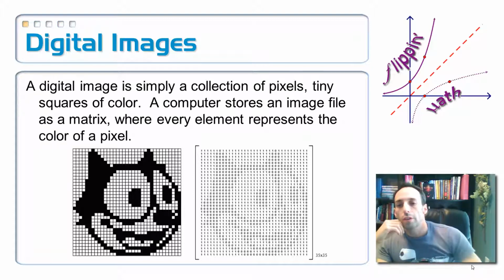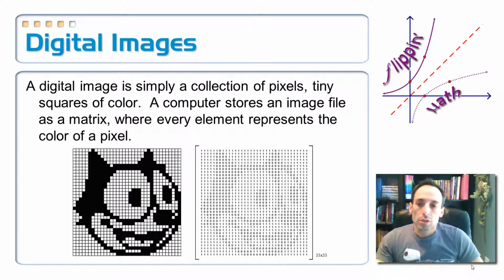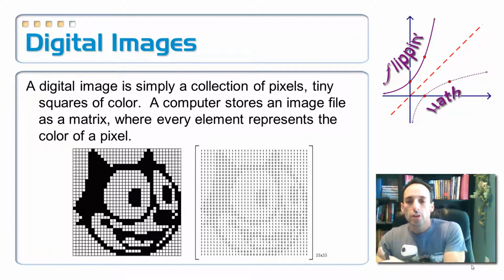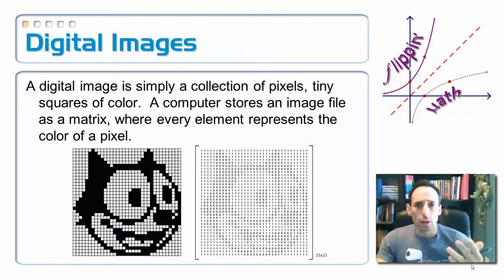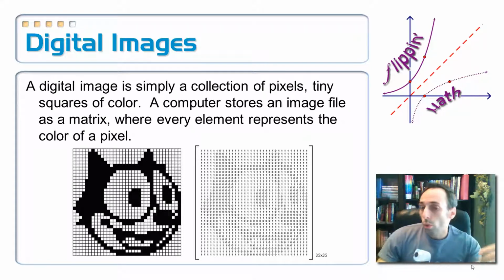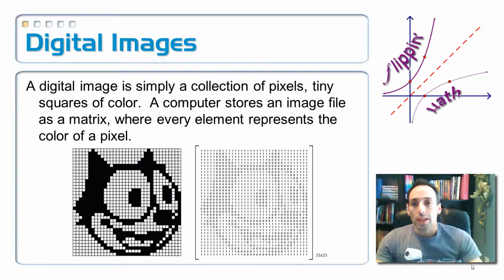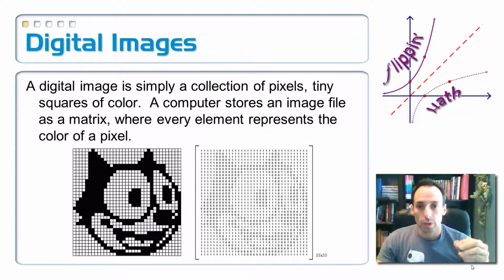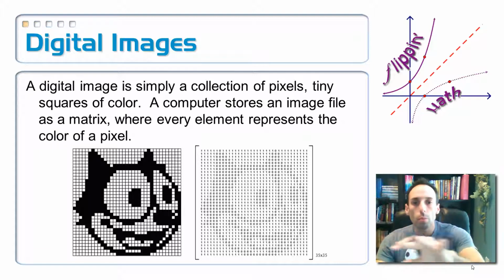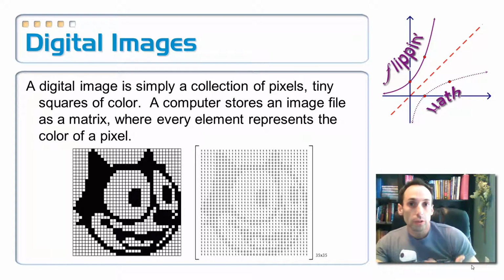So look at this picture of Felix the cat. It's a very, very simple digital image. And think of it broken up as tiny little squares. This is an oversimplification just so that you can get the point of it. If you look at the actual image on the left-hand side, you see two colors. The pixel is either black or it's white. So right next to it, if it's a white pixel, it's getting the number 1, and if it's a black pixel, it's getting the number 0. This is a very simple case of how a computer can store an image: just a whole bunch of numbers. And then the computer would just read those numbers off as to what color it's supposed to correspond to.